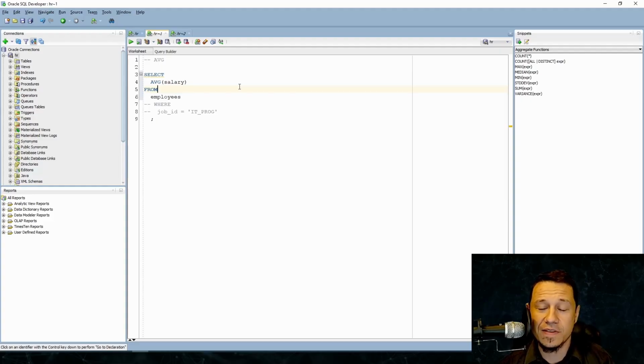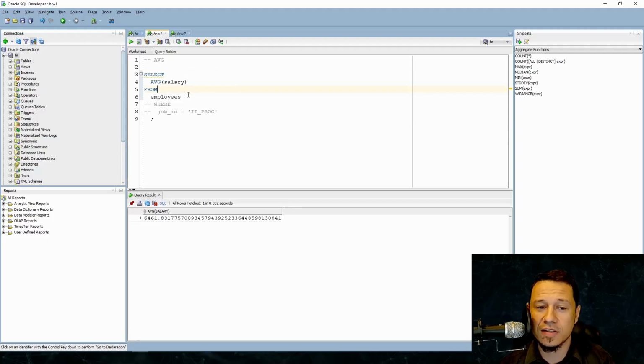The average function works in the similar way as the sum function. Again, it accepts only the number data type and it looks only at the not null values. So when I execute my query, it's gonna calculate the sum of all of the salaries and divide that by the number of rows that it calculates the sum to get the average, right? And the same as with the previous example, we can limit that query just to go by a particular where clause.